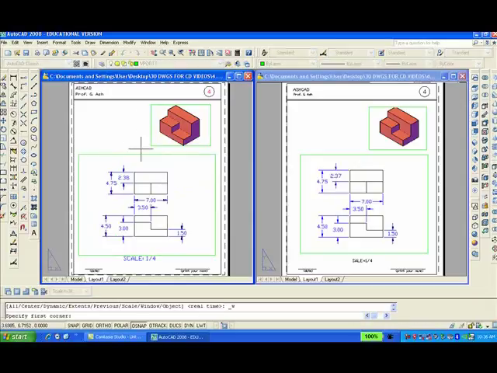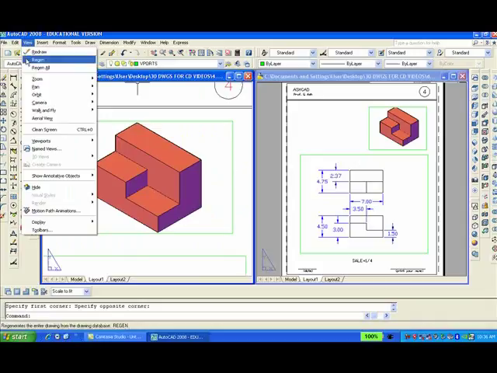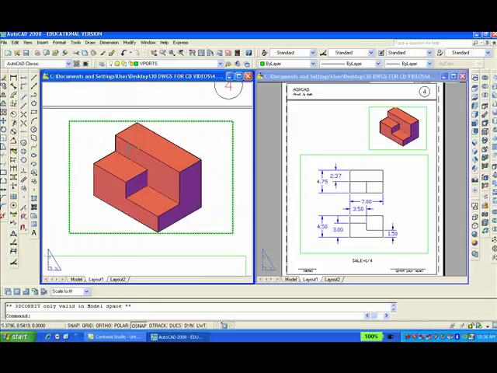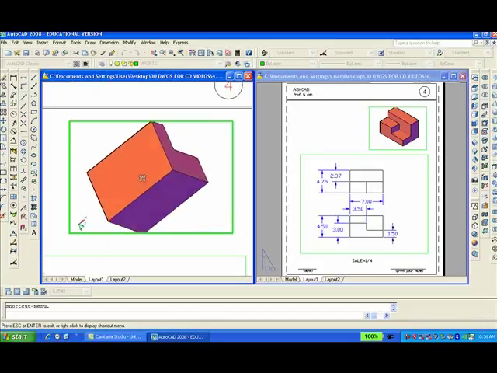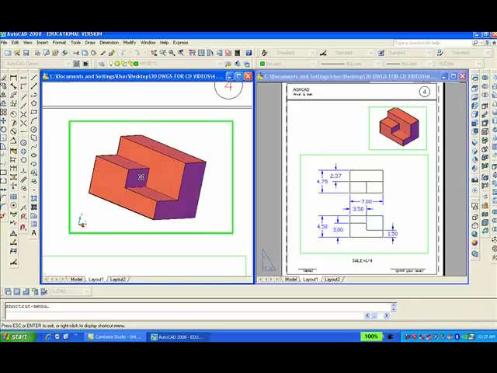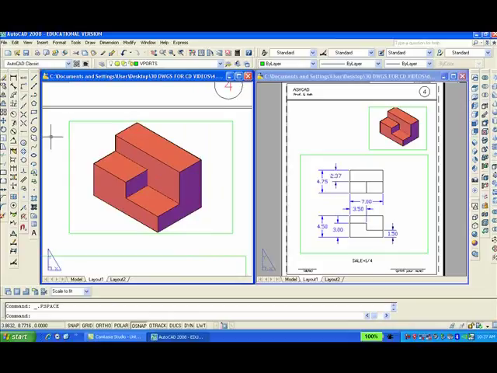I'll zoom with the window to see what the solid looks like, and I'll view and orbit it in a continuous orbit. First, I have to double click inside to be able to do that. Then go to view, orbit, continuous orbit, see what it looks like. Everything looks correct, so I'll right click, exit, and I'll zoom previous. Double click outside, zoom extents, Z enter, E enter.